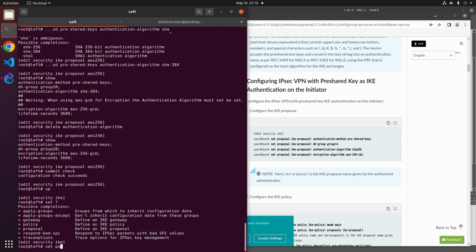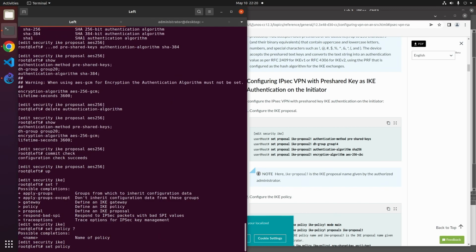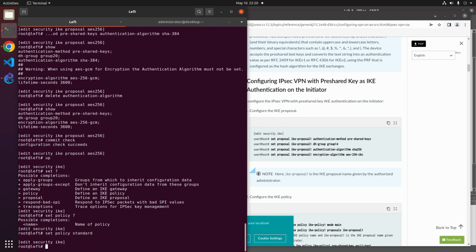Next, we need to create a policy. And we're going to call this standard. In larger environments, you might want to give these kind of a versioning so that you can easily switch between different policies or different configurations as you begin to evolve your environment from its initial state with these algorithms, these configurations, to the next stage, something beyond SHA-384.